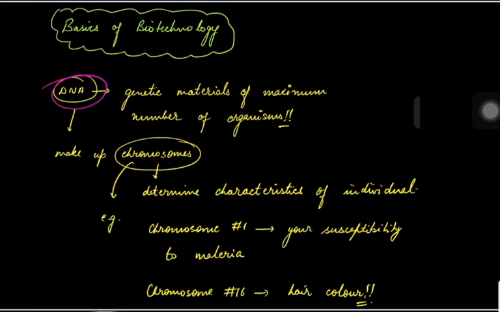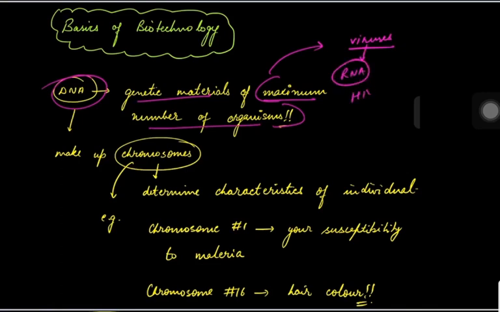See, the DNA is the genetic material of the maximum number of organisms. A very important point to remember is that we are not considering all organisms but the maximum number of organisms. However, DNA is the genetic material for organisms but not for all substances. For example, viruses are pseudo-organisms which have even RNA as their genetic material. You have heard about the HIV virus and the COVID-19 virus. The novel coronavirus, which is recently in the news, does not have DNA as its genetic material; rather, it is RNA.